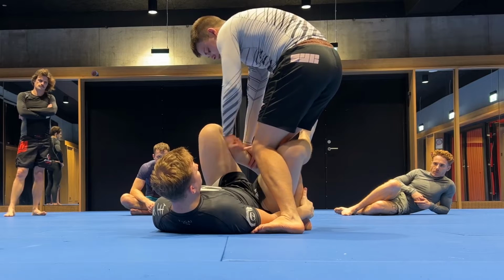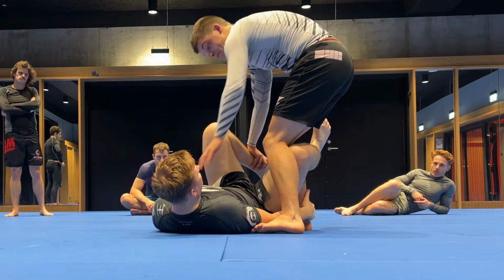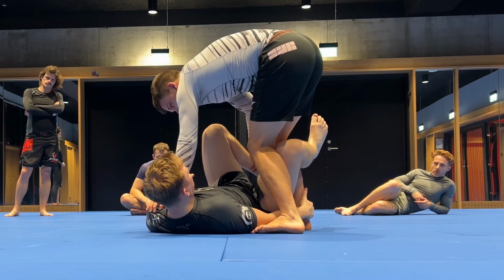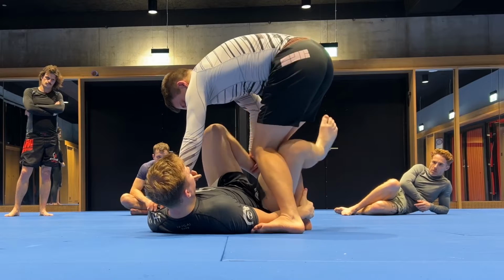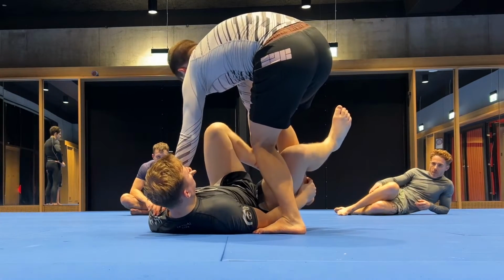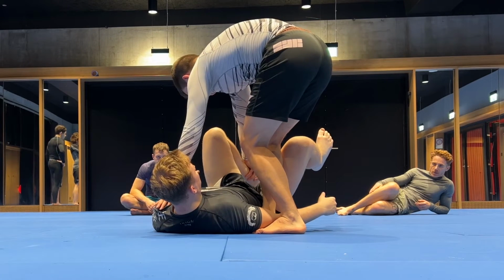I'm pinching my knees to make this space here as small as possible so it's harder for him to enter leg locks. And this hand on the shoulder keeps some weight on him, makes him slower to turn to his knees. Now I pinch everything, and from here, I'm looking to first lift my foot up and then pommel it right into the hip pocket here.